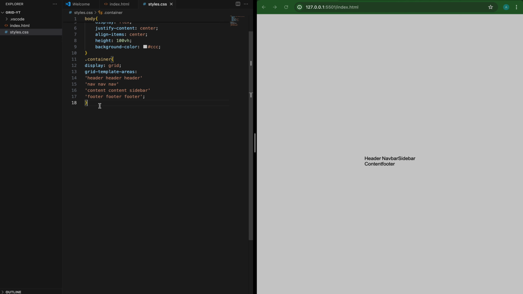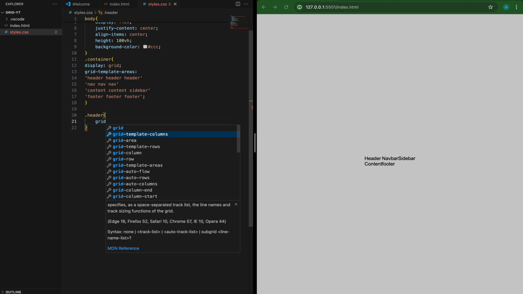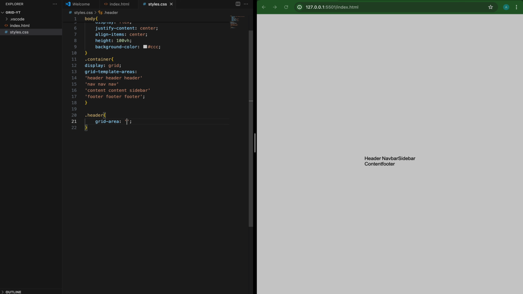Let's just make the child of the grid display grid, we need to have this property. The header should have grid area, and just don't use the quotation mark, just write the name that you already had in here.